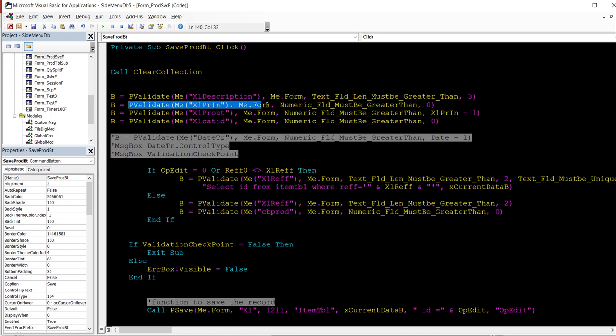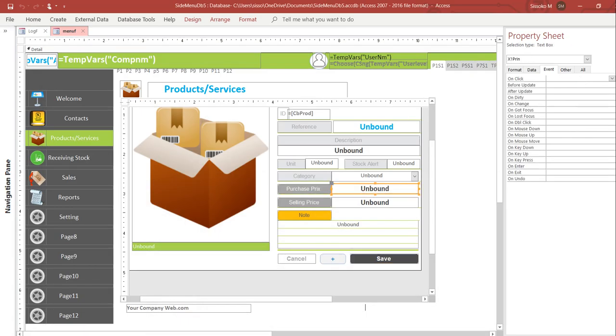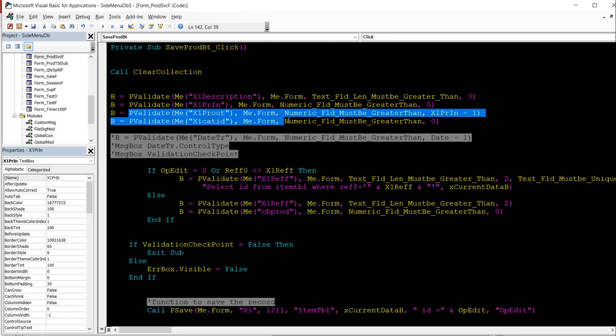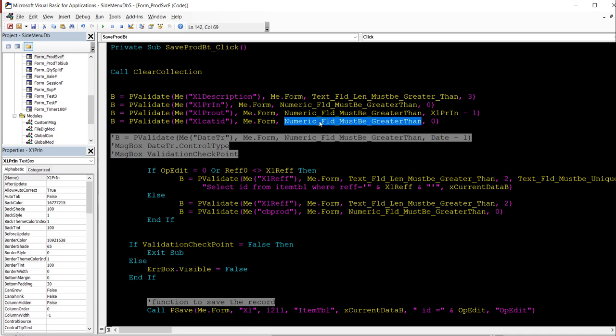Okay, so the next field is PR in, the buying, the purchase price here. So we said the purchase price numeric field must be greater than 0, you should enter a value, not a 0 value. The PR out also here, we say the PR out numeric field must be greater than the purchase price minus 1. That means it must be greater than the price. If you said greater than this price, that means it cannot be the same price. In some cases, the buying price and the selling price may be the same because you just want to sell out. So that's why we said minus 1, to let you type the same value in the PR in and the PR out. So here the field greater than must be x1, the field name in my form, minus 1 with any value. Okay, this is x1 category, numeric value is greater than 0.